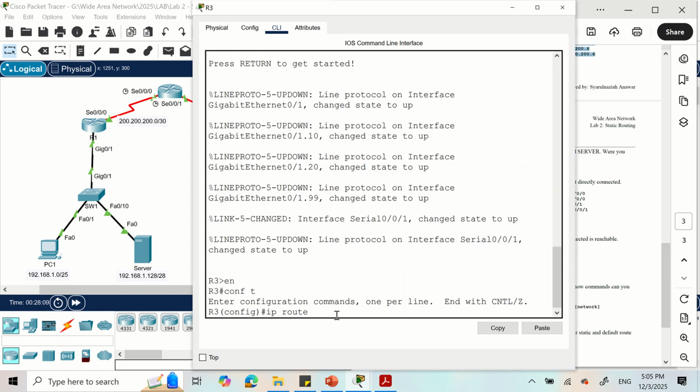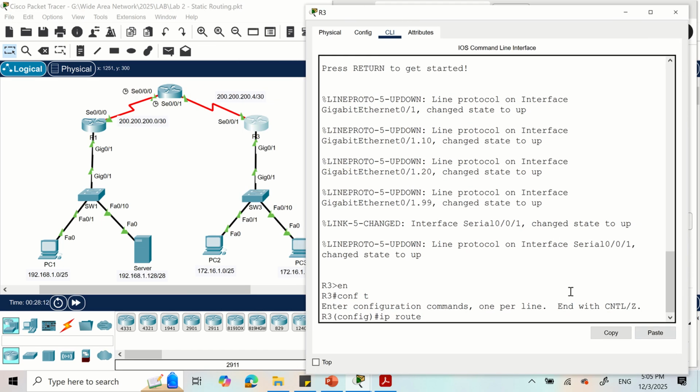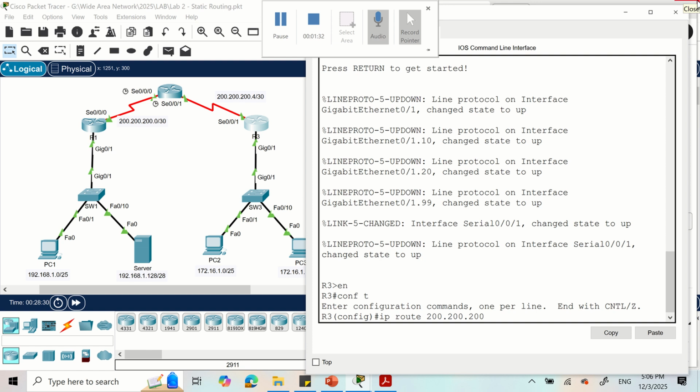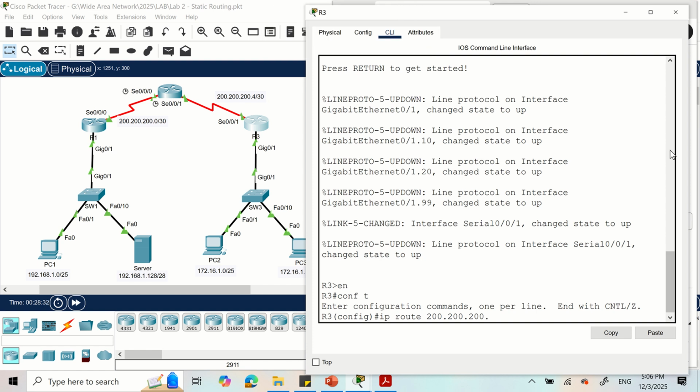So for R3, for the first command, I will show how to configure it for network 200.200.200.0. ip route 200.200.200.0 and then the subnet mask 255.255.255.252.